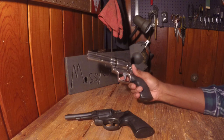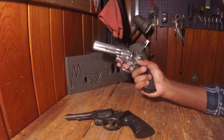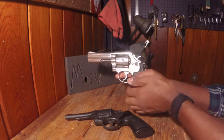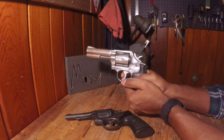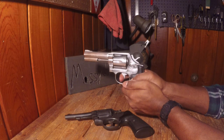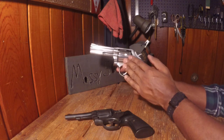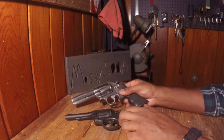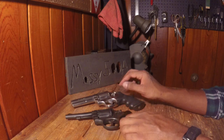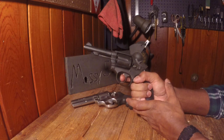All I had to do was switch grips. Now I have beefier grips on my 357 Magnum — it sits a bit higher when I look down the sights, but it's very comfortable in my hands and I'm able to pull the trigger fairly well. Really, I'll be able to test it out properly when I go to the range. I hope to do a range video sometime in the future where I take both these revolvers and do a side-by-side comparison. Taking the grips off one and putting them on the other worked out very well.